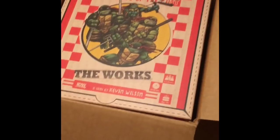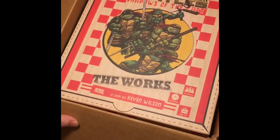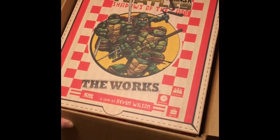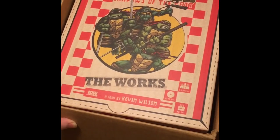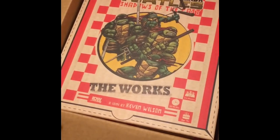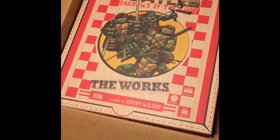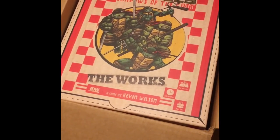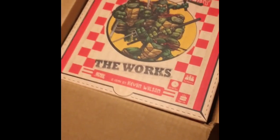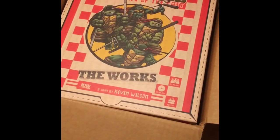It says it's about two to five players, with one of course playing the Foot or the bad guys, since there are some non-Foot bad guys in there — mainly from the IDW series comics, like Old Hob. He's a great character, by the way. Now that I've gotten to know him from reading the comics, I love him. It says about 60 to 90 minutes play time. I've heard reports that you can do some of the missions in about 30 minutes, so this may be for a whole session of multiple games rather than one single game taking 60 to 90 minutes. Which is awesome, because there are too many games on my shelf right now that are three to four to five hours to get through one single mission.